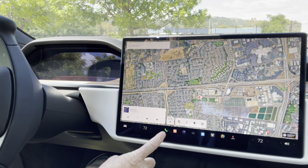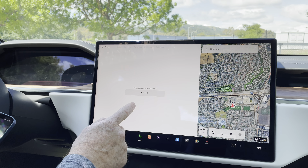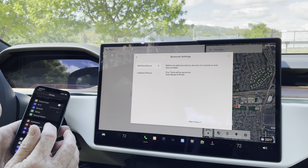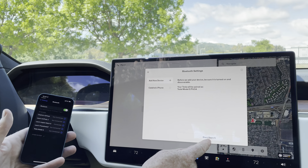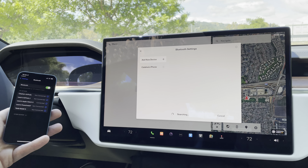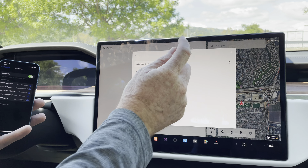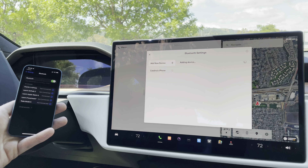Looking at the screen here, what you want to do is click on the cell phone and go to Connect. Let's go ahead and hit Connect. My wife already has her phone connected here. I'm going to go to Settings, then go down to Bluetooth. Go ahead and hit Start Search and it's going to start looking for all the Bluetooth devices around here. There's my phone — LP's iPhone 13 Mini. It's a new phone for me, so I want to connect this. Let's go ahead and hit Connect, and now it's going to try to connect to my phone. It's really this easy.